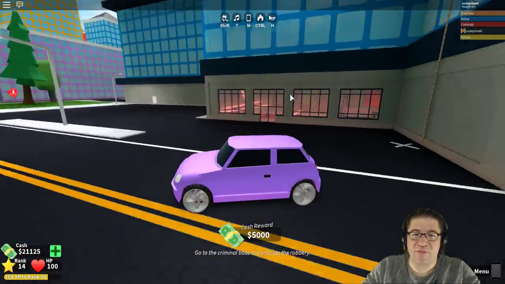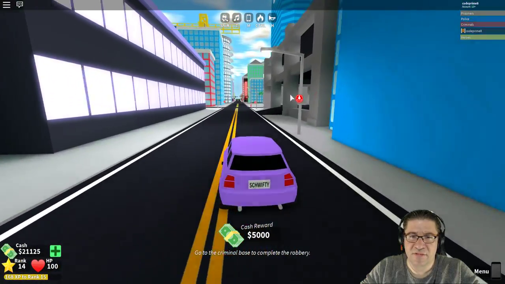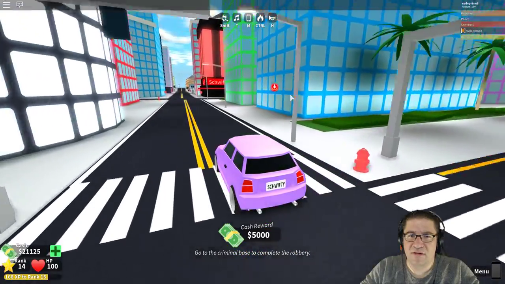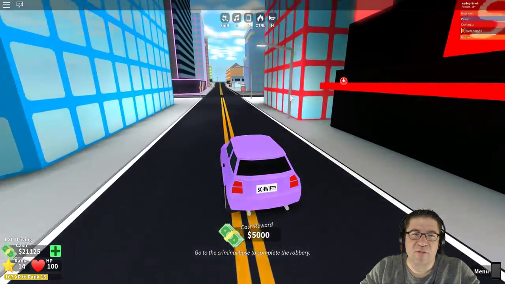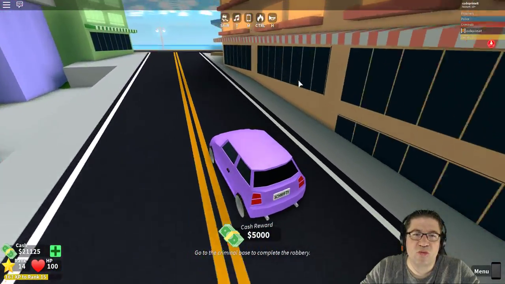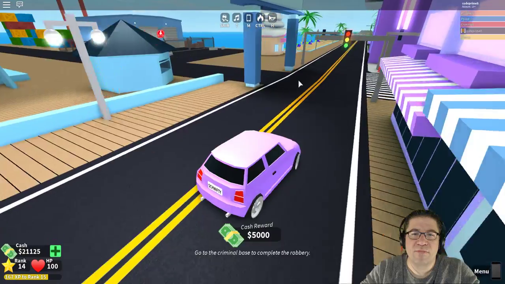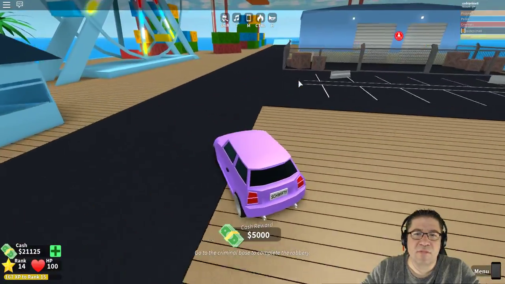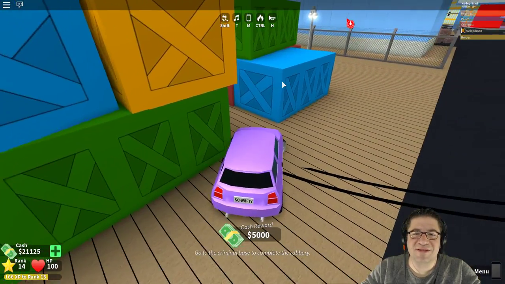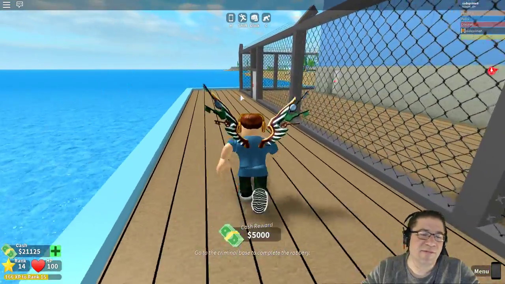Now, the only criminal drop-off that I know of is that one right there. Now, just out of curiosity, can we... I don't know if we can. I don't want to risk it and not get the money. There we go. Get ready, and slide. Oh, gosh. That was a horrible slide. Jump out the car. There we go.